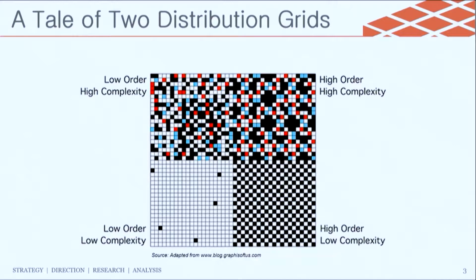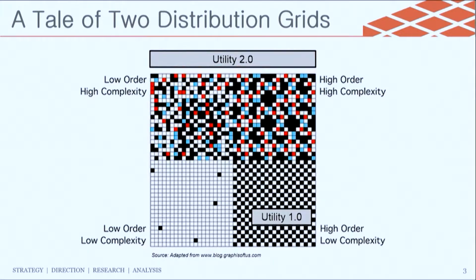So let's look at that a little bit more systematically. If we look at this quadrant, let me orient you to it a little bit. Going from the bottom to the top, you're moving from lower complexity to higher complexity. And from left to right, you're moving from lower order or organization to higher order. If we put where we are today and where we're going, the first thing you instantly see is that we're not moving towards lower order or lower complexity. We can take that one right off the table.